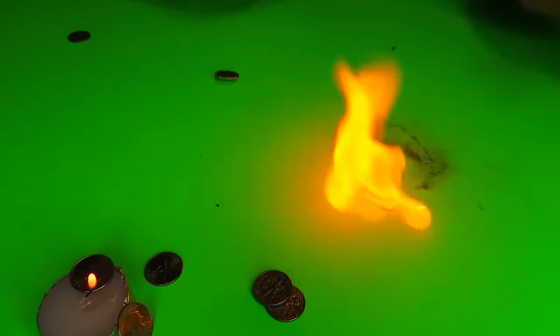Also want to say there's a huge disclaimer on this trick. There's a possible choking hazard of putting these in your mouth. It is dangerous. There's definitely inherent danger with putting anything like this in your mouth. So perform this at your own risk.